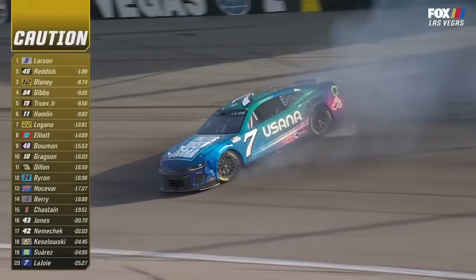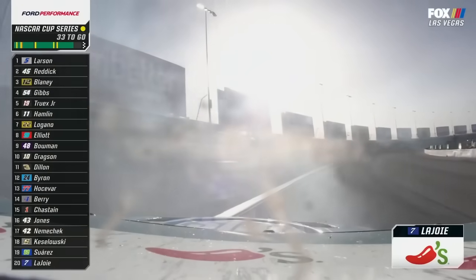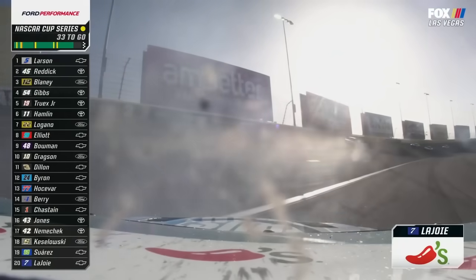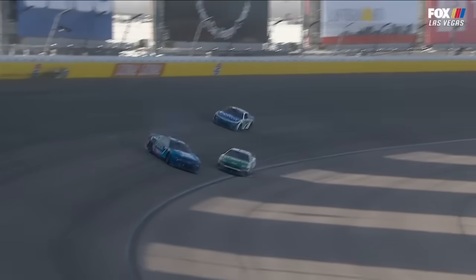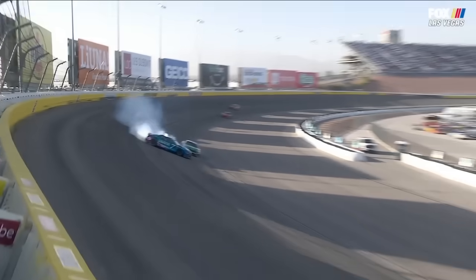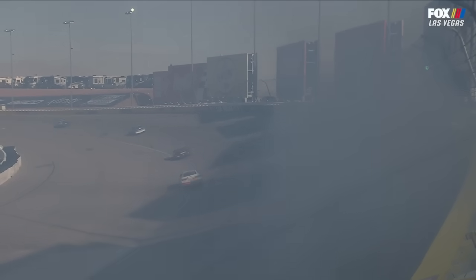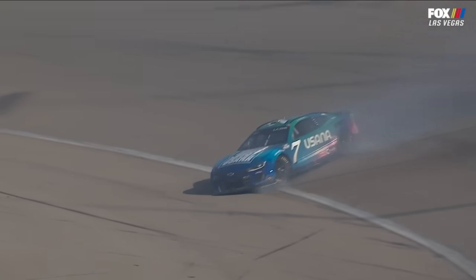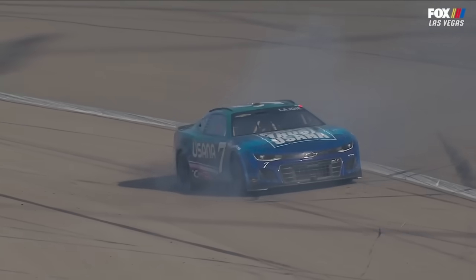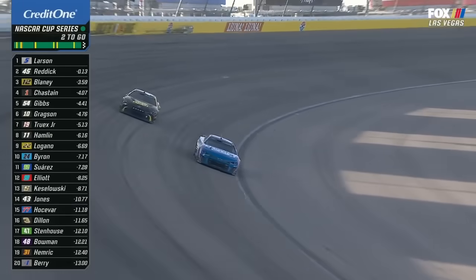Oh no, Corey LaJoie. Was that right rear down maybe from sliding? I think the right rear was down right there. Let's back up, make sure he didn't get help. That car was right on his tail. But he got loose. It obviously, when he locked down, blew the tire out. Big time took his line there. He shot up the racetrack.